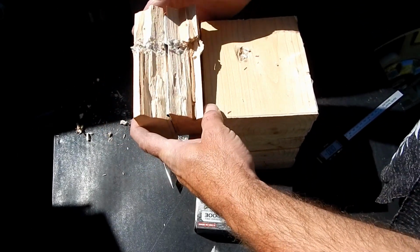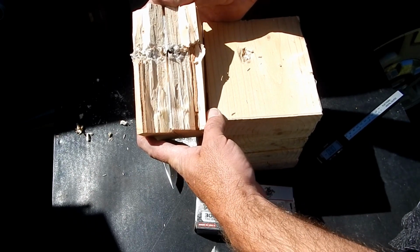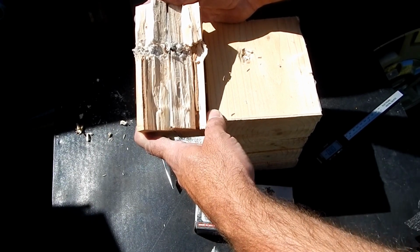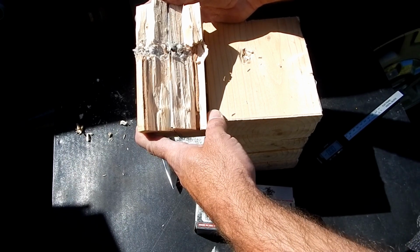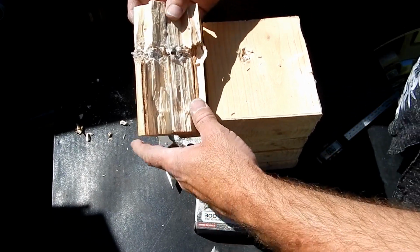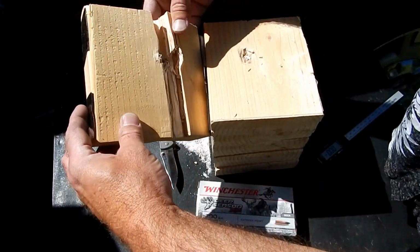Ooh, looky there! Instant play action on the wound channel of the Winchester Deer Season XP in 300 Blackout Extreme Point. You will not find that kind of special effects editing on any other video out there from us. Check that out. That is the wound channel. As you can see, close it up like a book.